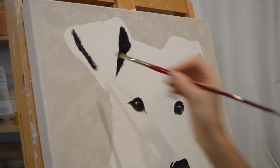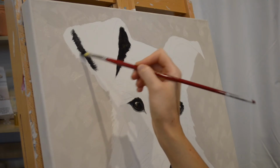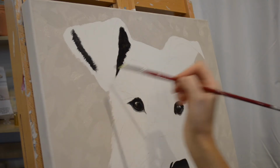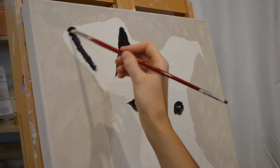Importantly, you also need to paint in the direction of the grain of your fur. So if the hair is falling downwards, you don't want to paint the hair side to side.